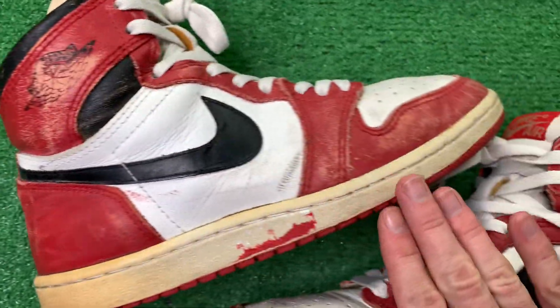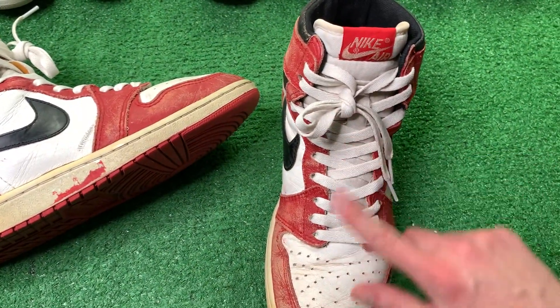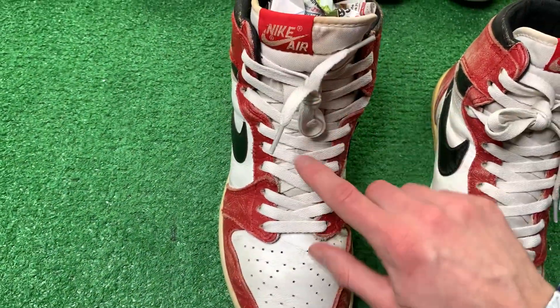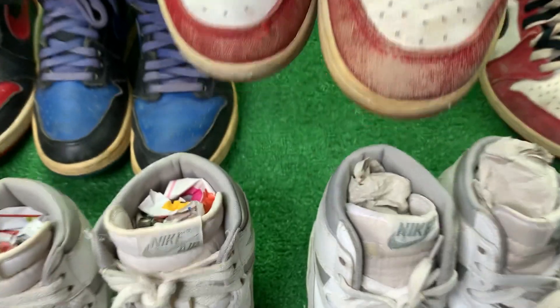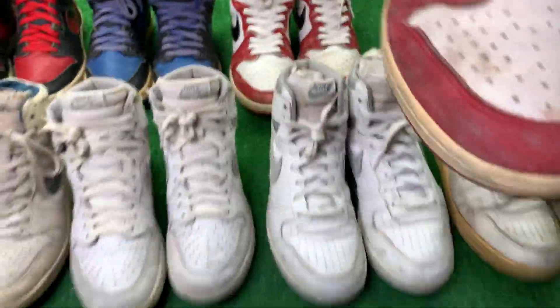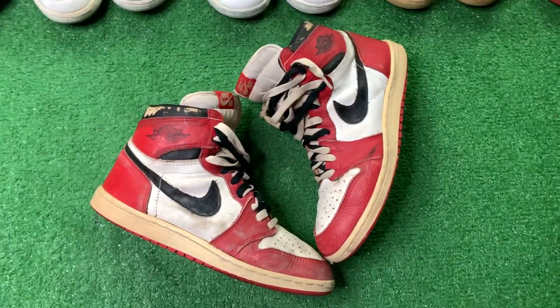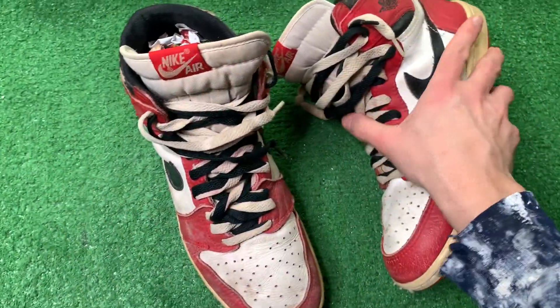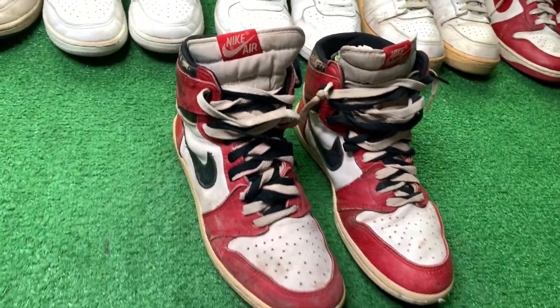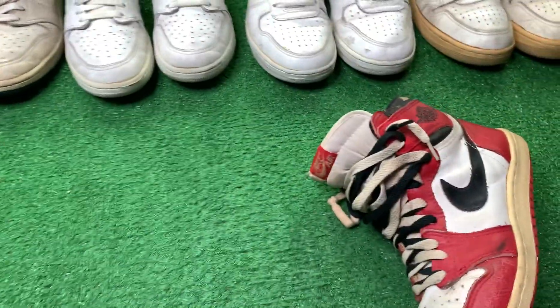Just the wear of the leather on this — it's just incredible. These are replacement laces I got from the Travis Jordan 1s, like the tan faded color ones, because I wanted white laces but couldn't find them — the crystal white laces just look kind of goofy. So I found those faded ones and they look really good. I have another pair of Chicagos. These are a little bit more funky — they've got the double laces, and I just think that look is so cool. It's such a unique way of rocking these shoes. You can put this shoe next to the other Chicago and it's just like the same shoe, but so different.